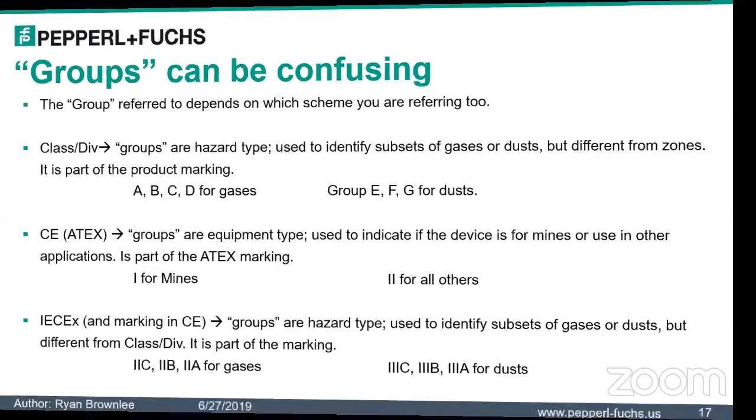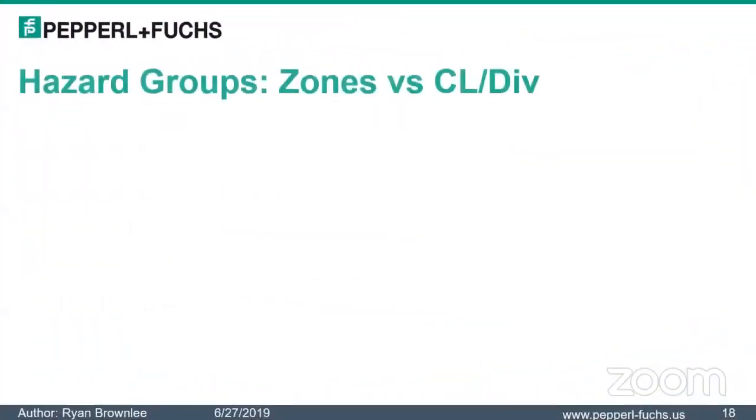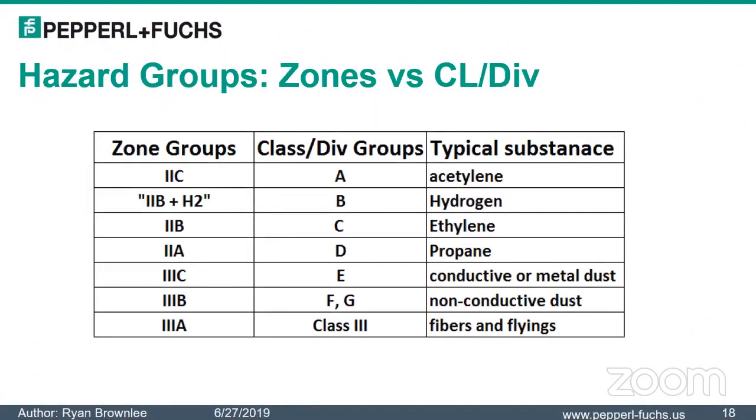And the next chart, I've got another page here. So class versus division. It's a little bit backwards, because in our world, acetylene is a man-made gas. I've been in a plant with acetylene, scared to death, because it was a generator and went too far away, and acetylene is a very volatile gas. Intense explosions, okay? So if you look in the class division world, it's group A, then group B, hydrogen's pretty nasty, group C, D, E, F, and G.